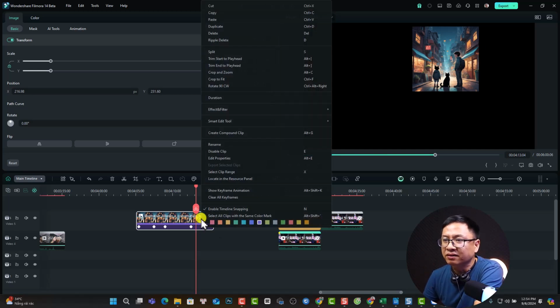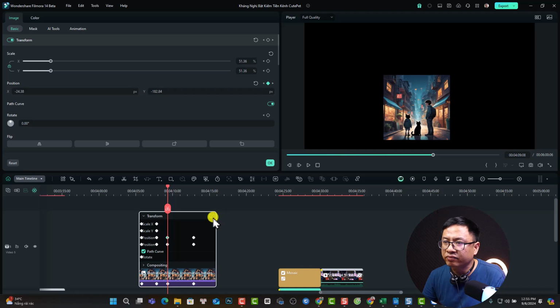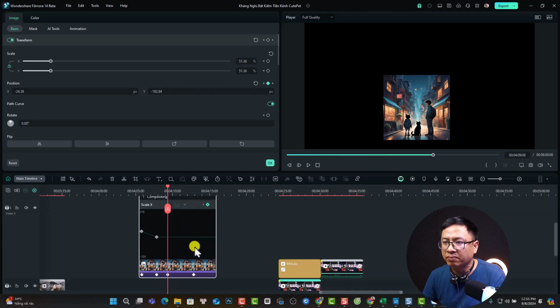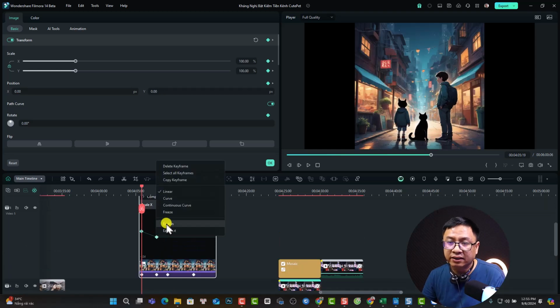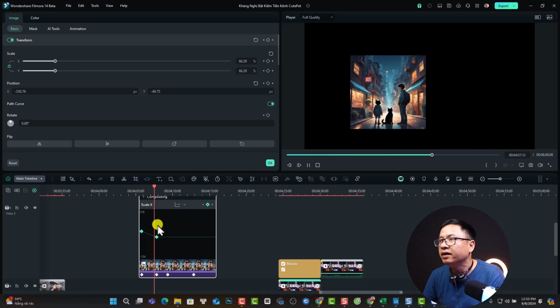By the way, you can right click here and show and hide the animation keyframe. If you want to show it, you can then select all the keyframes here. For example, for the transform, I can select the keyframe here and open the graph editor, select all the keyframes and right click and select ease in or ease out for my animation. Ease in, something like this.